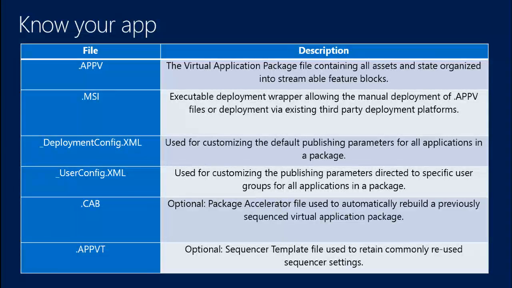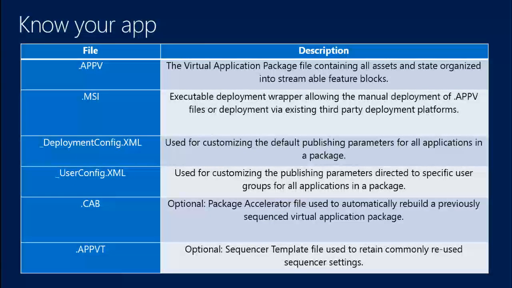There is also an executable MSI wrapper. This MSI wrapper basically replaces publishing with PowerShell, where we embed all of that into an MSI so you can just simply run the MSI and load the package. What this does is allow you to use appv clients in standalone mode, or if you're using a third-party ESD like Altiris, you can use the MSI to deploy through Altiris.